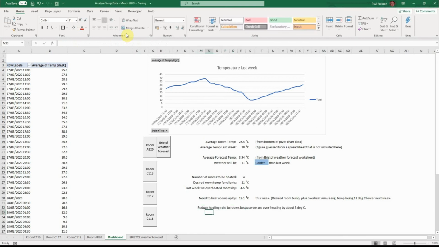And also in the week ahead, heat rooms by approximately 12 degrees C to reach 21 degrees C, but do not overheat to 25, 26 for the sake of argument, 25.5.